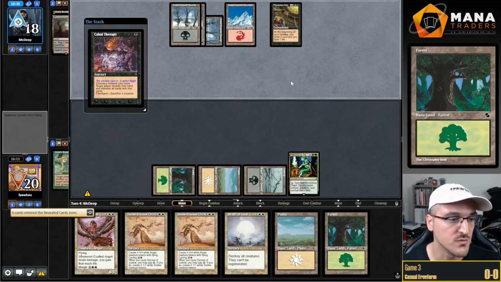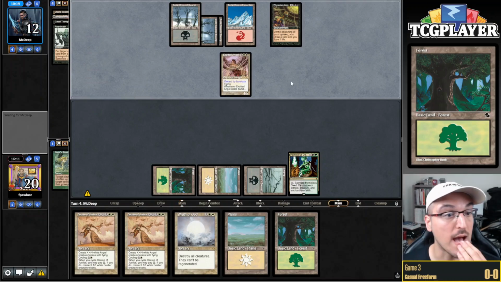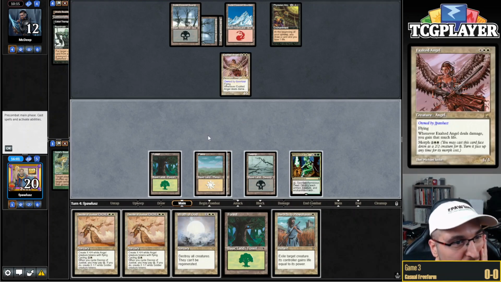Cabal Therapy. Name Exalted Angel, damn it. Pretty good soul read from my opponent. Reanimate? Holy crap. Wow, it's kind of hot. Do I just Wrath this? Reanimate, dude, that's so funny.